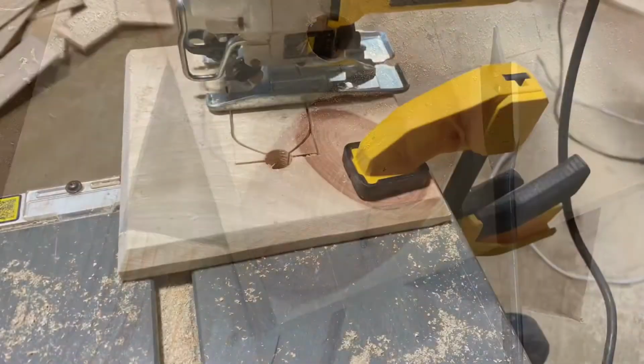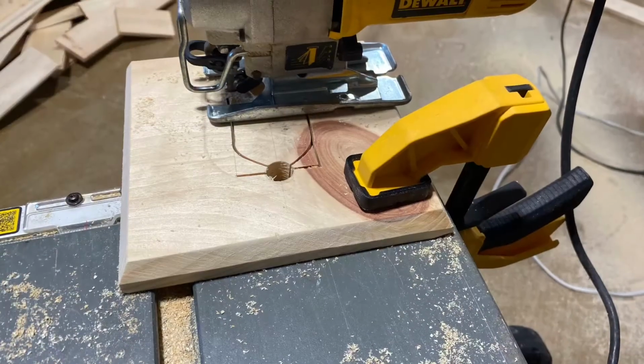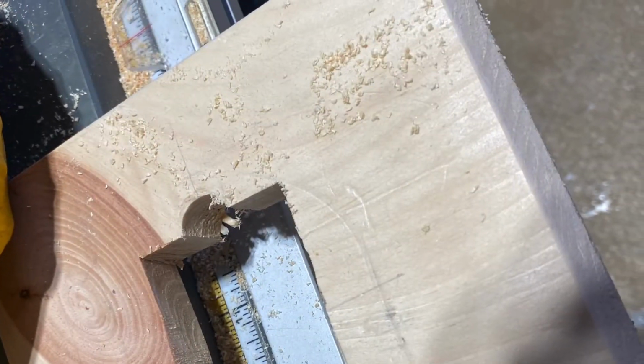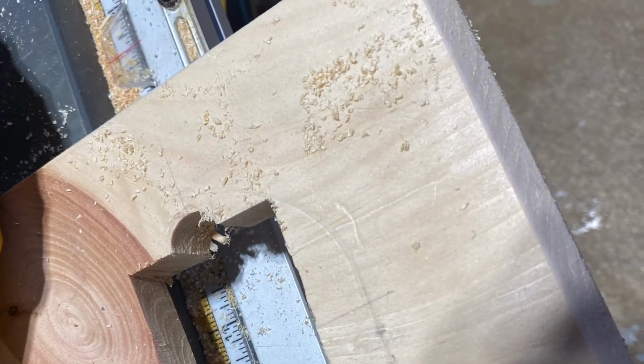You can now use your jigsaw to cut out the shape of the reciprocal box. Begin the cutting by placing the jigsaw blade inside one of the pilot holes, and continue sawing with your jigsaw until you have the shape of the reciprocal box cut out and removed.